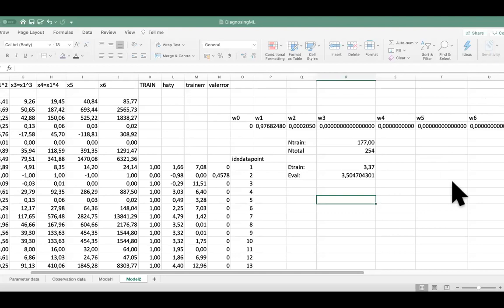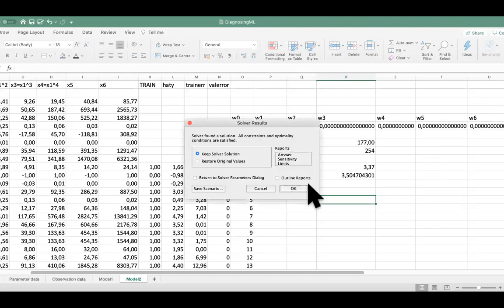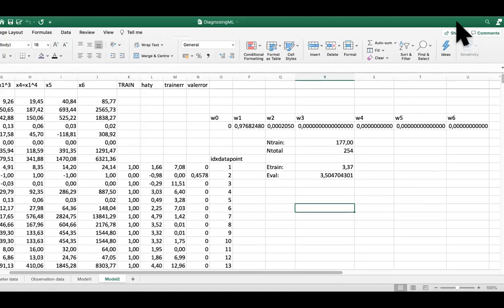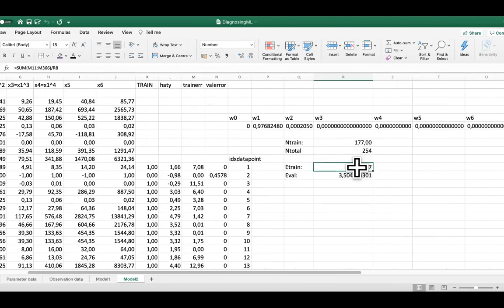Let's see what happens. Okay, so I now tuned the weights to obtain a minimum training error. So I minimized the training error by choosing different weights. And at the same time, I computed the corresponding error, average squared error on the validation set.